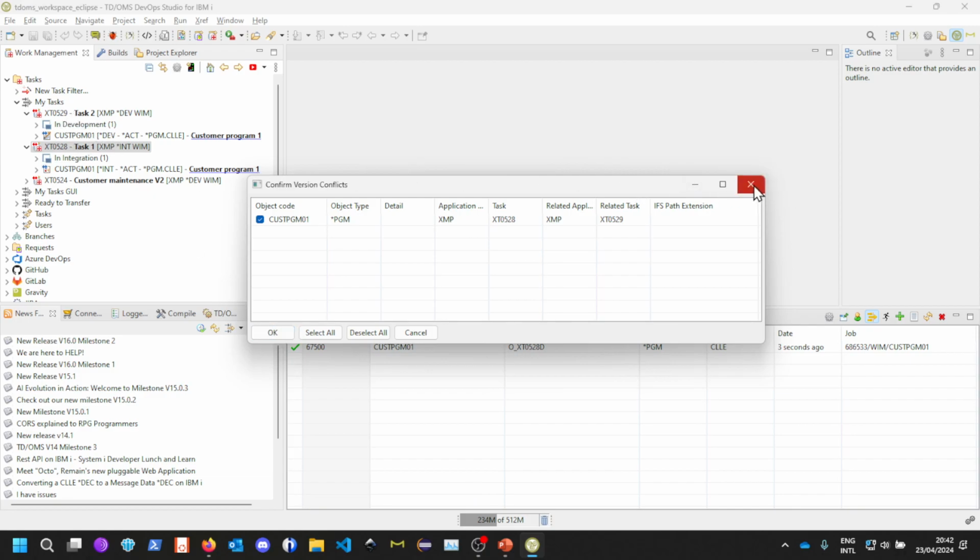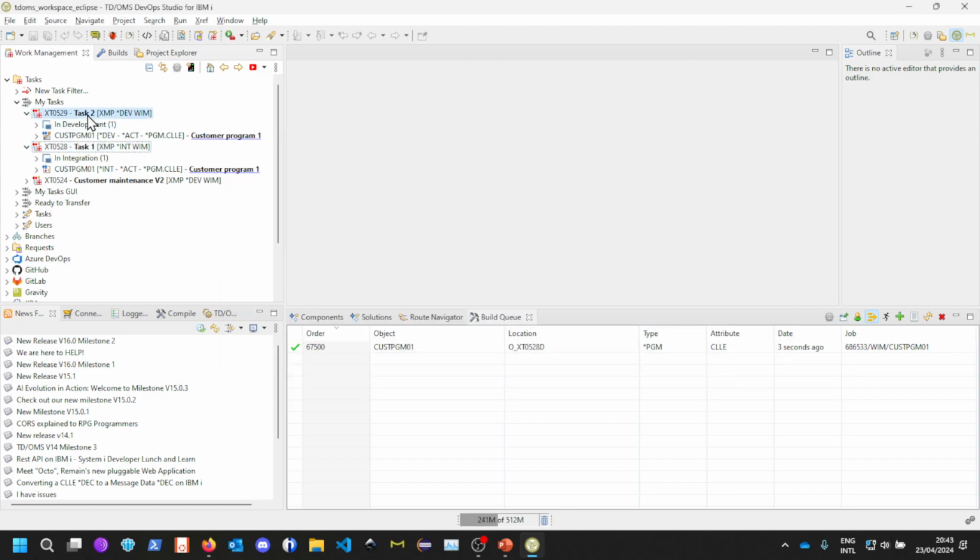Well, it's not the task of this 5 to 8, right? Because the 5 to 8 is an integration. They don't have to confirm anything. If somebody had to confirm anything at this point, it would have been task 5 to 9, because they are still in dev and they have to take over the changes from int. So the person from 5 to 8 doesn't really have to worry about anything, right? If they want to push to production, it is fine, because it is still a potential version conflict and not a real version conflict. So let's make this a real version conflict.